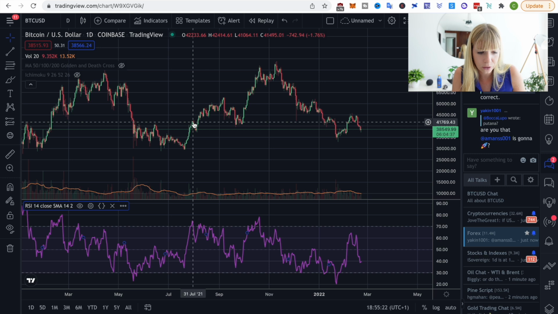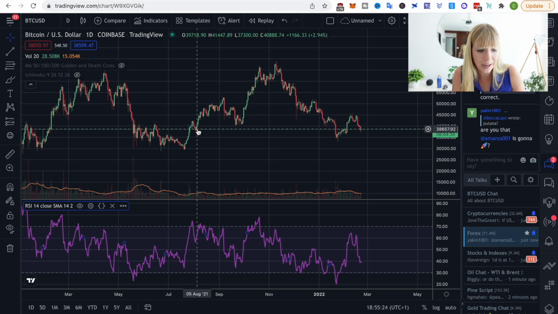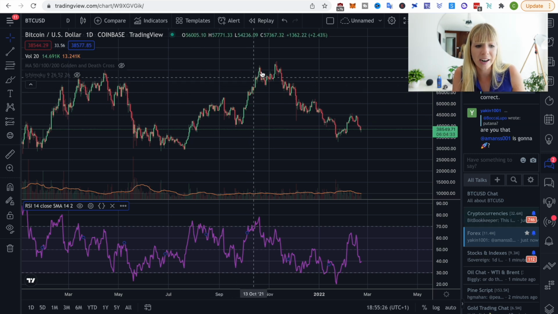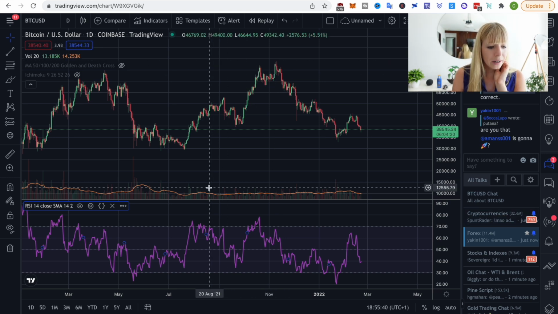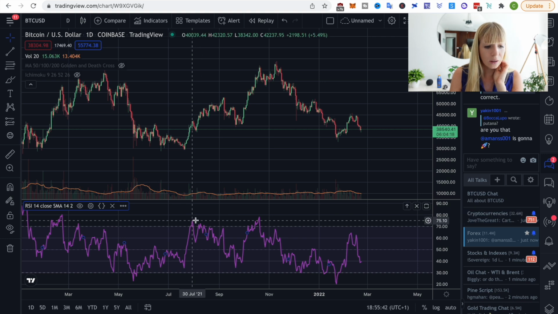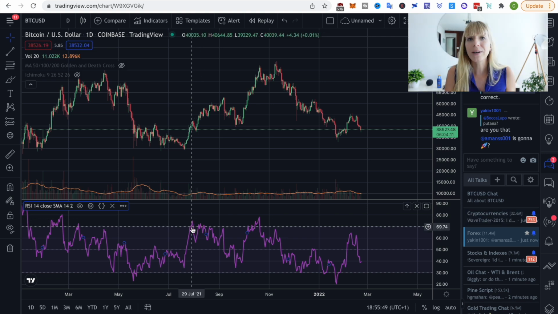So yes, it went to 42,000, then we had a bit of a pullback, but after that it just went higher, higher, higher, and then the highest point, the all-time high, was only reached in November at around 69,000, 68,something like that. So if you sold there only based on that indicator, that would have led to you losing out on quite a lot of gain. So it's very important to always keep that in mind.